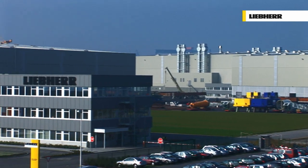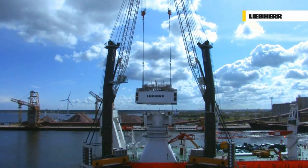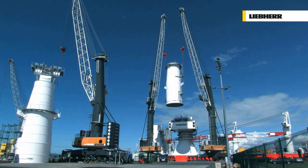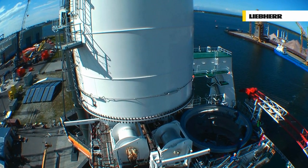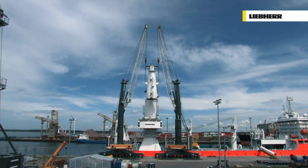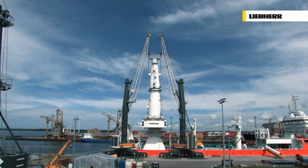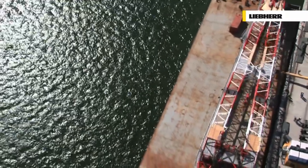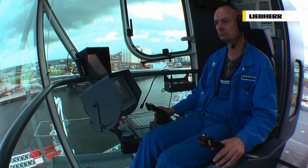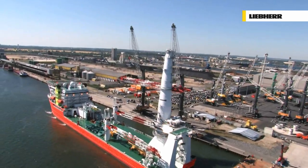In Rostock, on Germany's Baltic coast, at Liebherr's production facility for mobile harbour cranes, two LHM 600s are being used for the assembly of a heavy-lift offshore crane. The necessary hoisting height was achieved by fitting the LHMs with two corresponding tower extensions. Both cranes, with their maximum load capacity of 208 tonnes each, allow parts weighing up to 416 tonnes to be lifted in tandem operation. The cranes are equipped with a patented Psychoptronic control system, allowing two LHMs to be operated simultaneously by one crane driver. Conventional manually operated tandem lifts need to comply with international standards, resulting in load capacity downrating of 25% and more.